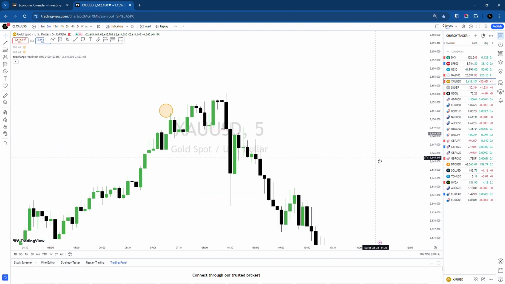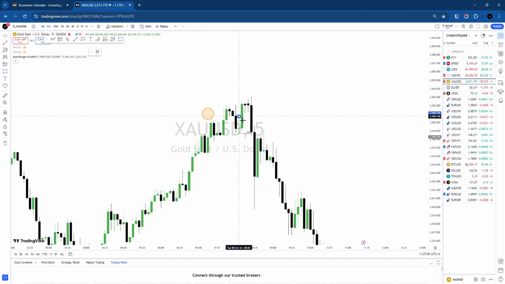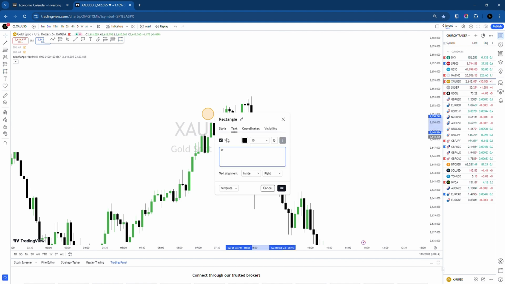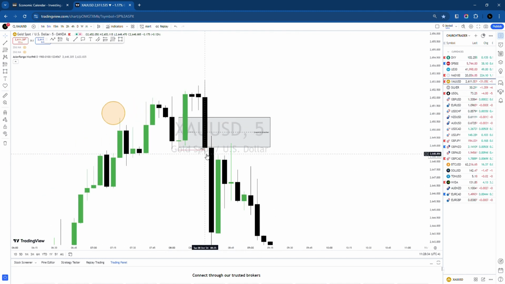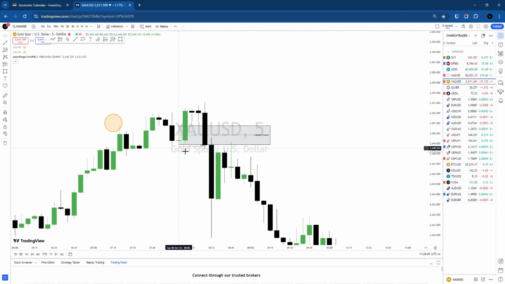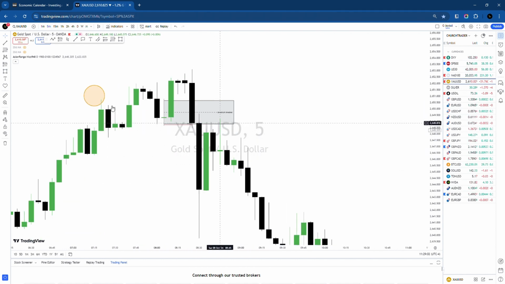Okay, so if you trade ICT concepts, we have something we call a breaker, right? A breaker is always the last, if we have a bearish breaker. So this is what we call a bearish breaker. The market structure shift occurred on this candle. So the very low of this candle is where the market structure shift occurs, and this is my bearish breaker, so it now becomes a breaker block.